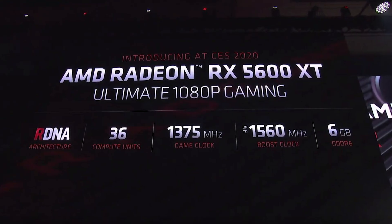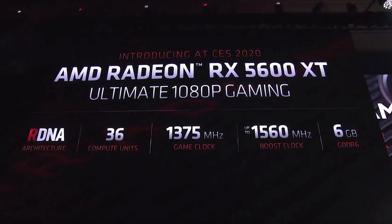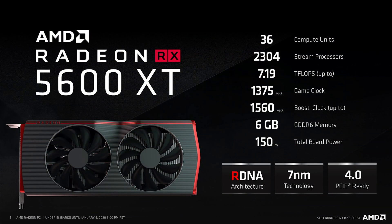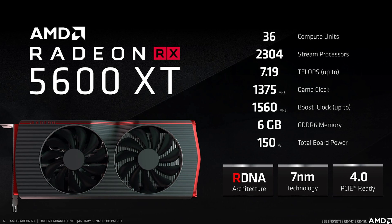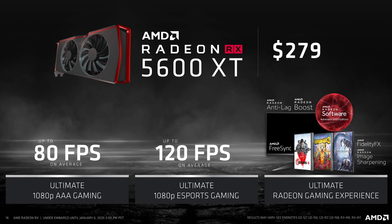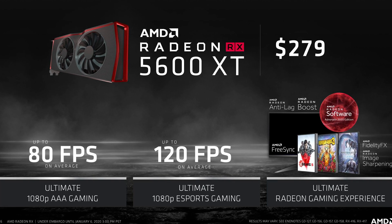Next up we have one of the AMD announcements you've probably seen in their livestream already. The RX 5600 XT is a graphics card we were all honestly kind of expecting, but they released it at a good enough price that it's worth mentioning. It's aimed at being the best 1080p graphics card gamers can buy, and it'll certainly get you into 1440p for a lot of games. It's competing directly with the GTX 1660 Ti and, according to AMD, will beat it by a few percentage points in gaming at pretty much the exact same price. This was also my first press announcement event from a big company like AMD, so it was just cool to be in the crowd rather than watching from a computer screen.